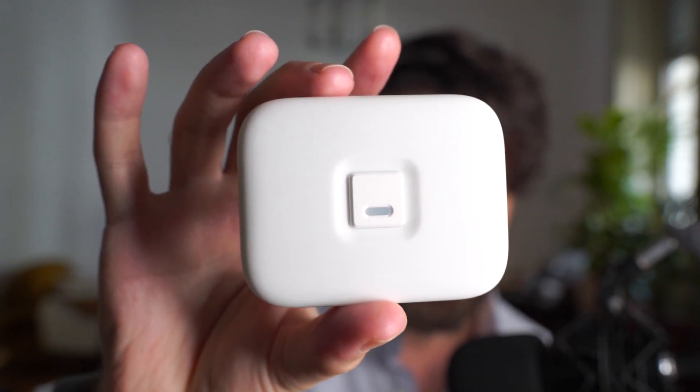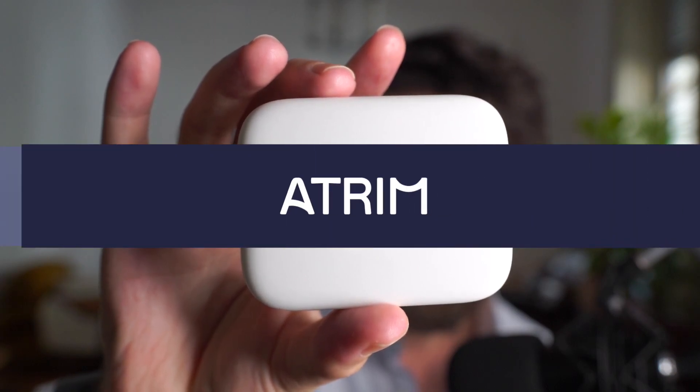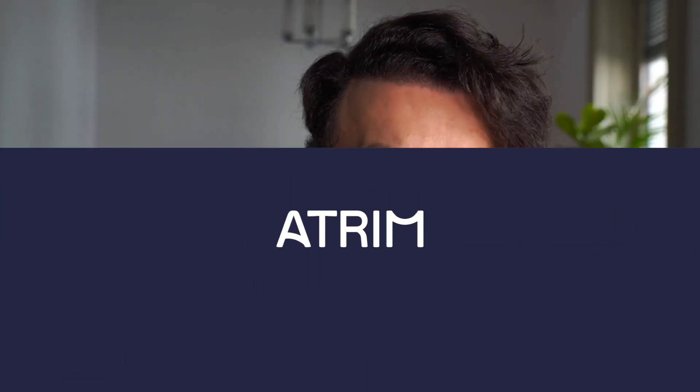Could this small gadget shave hundreds, if not thousands of pounds, off my energy bill? Let's put that to the test. When it comes to automating a home, we typically have one of two ambitions: solving problems, or building that little feeling of luxury into our homes that one finds in a luxury hotel. For me, I hope to use the ZXT-800 for the former — I want it to save me money. But before we try to understand how it could possibly do that, let's first understand what it actually does.